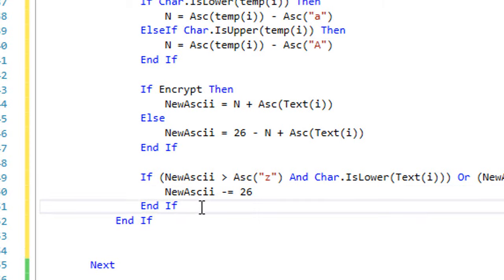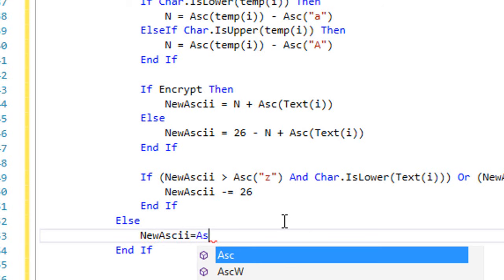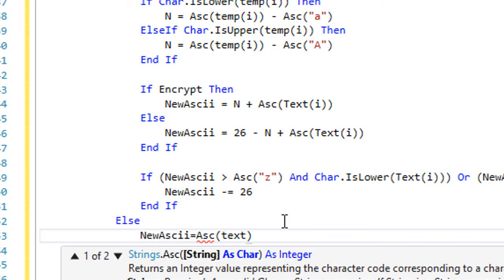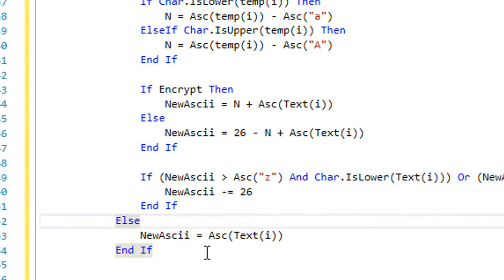Else, if our text of i is not a letter, we are going to just append it directly to our result. So basically the newASCII is gonna be equal to the ASCII code of text of i directly, without any modifications.